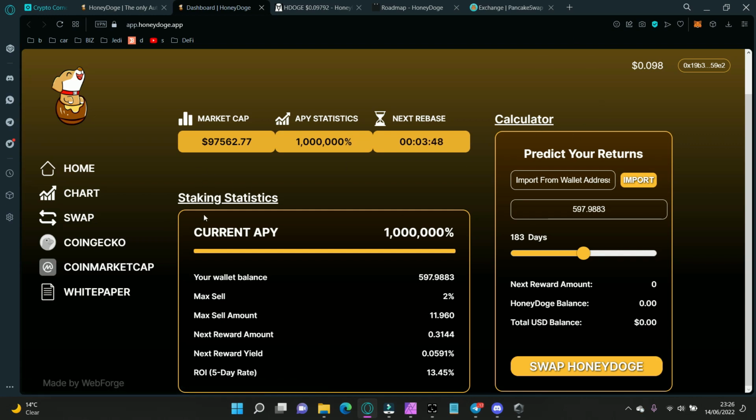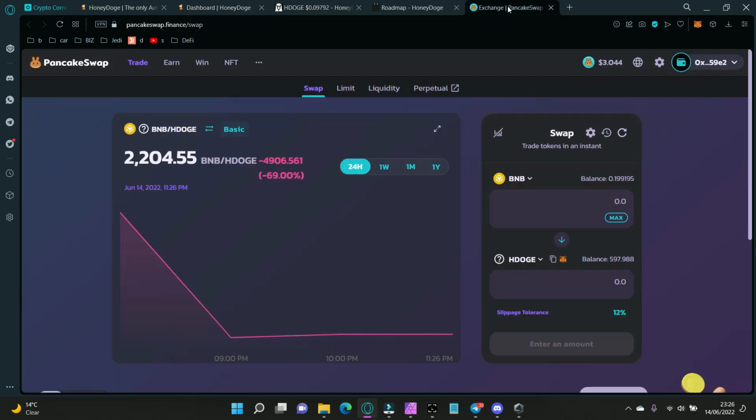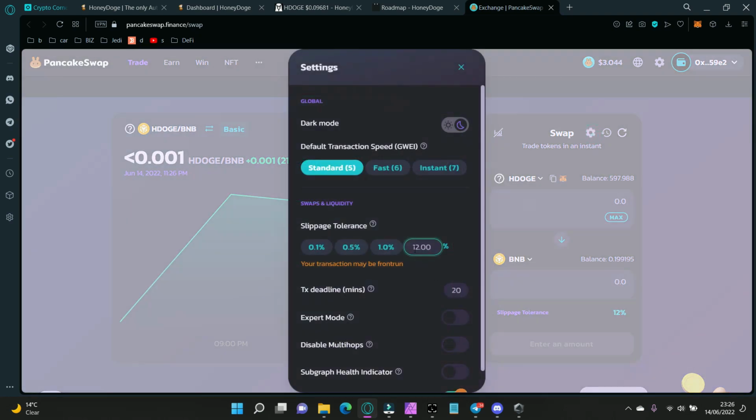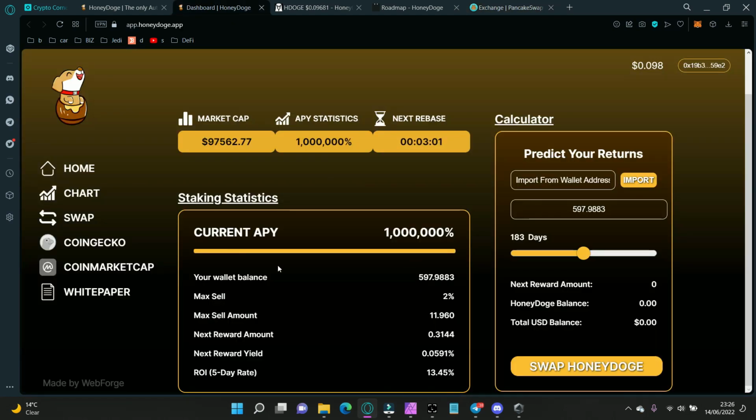As you can see, I connected the wallet, showing my balance. You don't have to do anything. Once you buy it, it's all locked in and it will show up automatically here. It even shows the max sell amount that I can do every 24 hours. So I'm going to wait 24 hours for this to increase, and then I'm going to start selling my 2% daily. Go back to PancakeSwap, put this token on top, BNB on the bottom, change the tax, because the sell tax is 12%, but if it doesn't work, then 13, 14, see how it goes. That's very simple in a nutshell how it works.